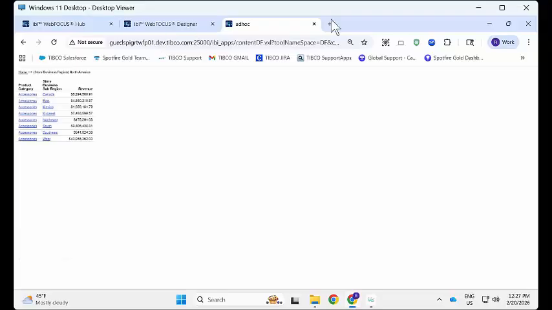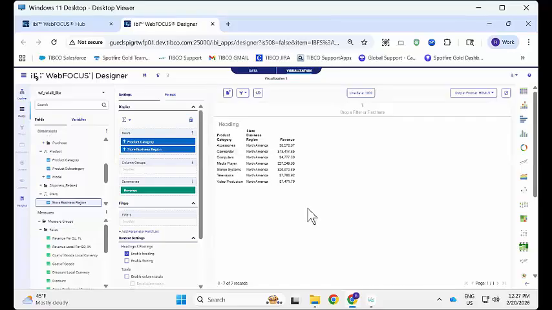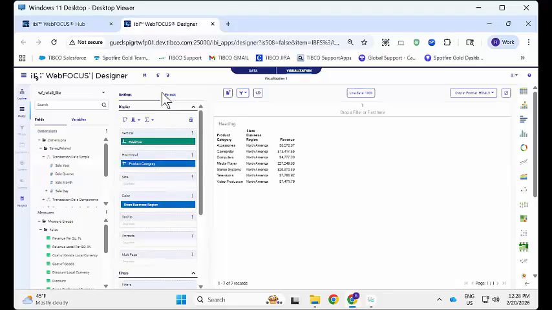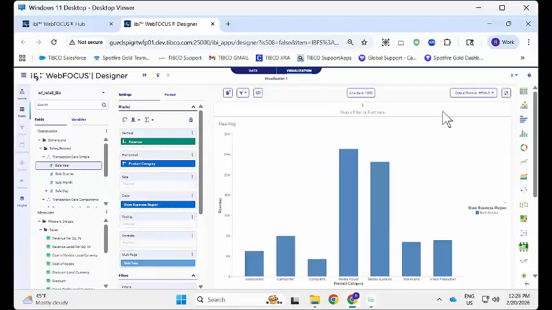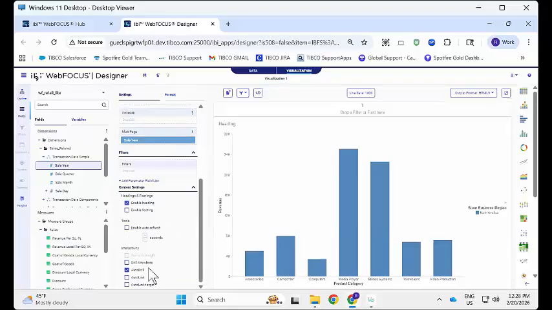So I think it's pretty self-explanatory, pretty straightforward, but I just wanted to make sure that you're aware of the different capabilities. And certainly I could go another level if I wanted to. Let me convert this back, undo, and okay, blended access. And let me add one other thing. Let me put sale year to a multi-page, just to show it with a chart. And then again, I'm still AutoDrill.